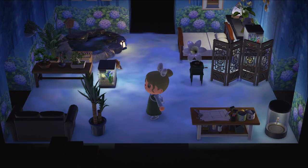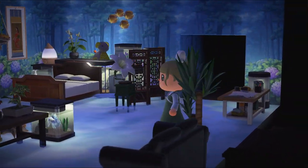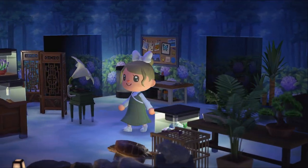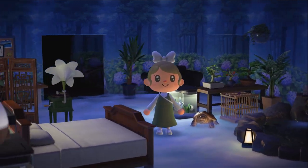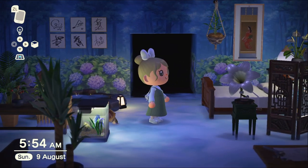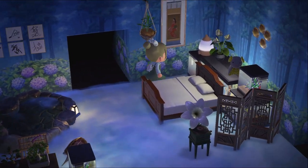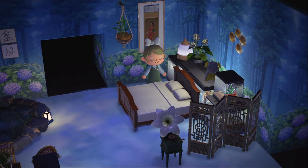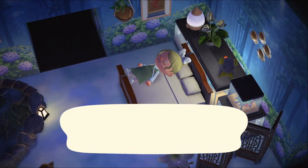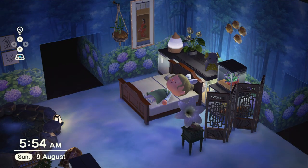So here is the first room, which I'll be calling the main room. I've done a little bit of changing — I've added a piano — but this is how it's been looking for some time now. I've got a lot of plants, a lot of fish, sort of like how I would want my room to be in real life. There's no real theme in here except a lot of tranquility. The atmosphere I'm going for is to have it be a very calming place to just breathe and relax.